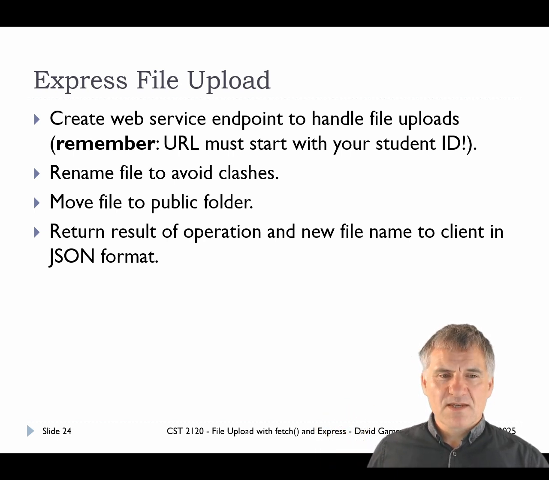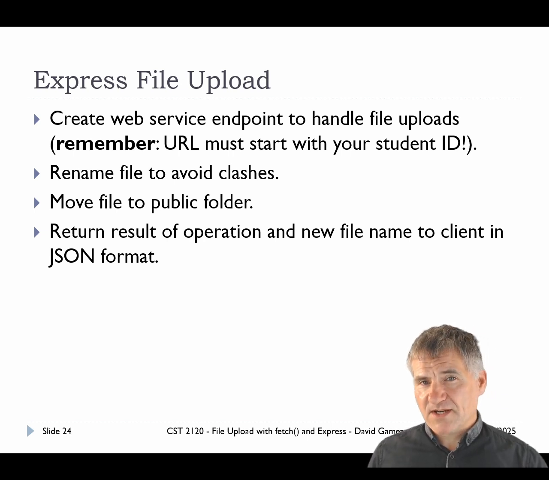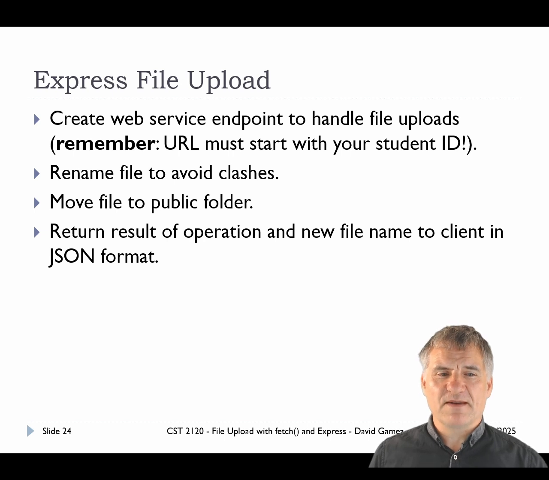clashes. So we rename the file that's been uploaded, move it into a public folder, and we return the result of the operation and the new file name to the client, so that the client, the user who's looking at the browser code, knows what the file is called, so that they can display it in the browser or do something else with the information.